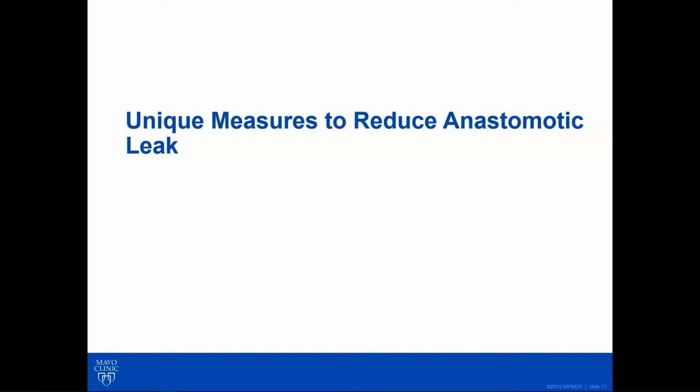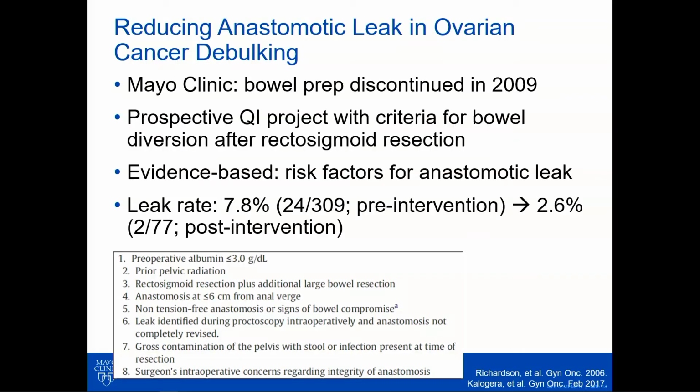So I'm going to pivot a little bit to talk about anastomotic leak. This is such a catastrophic thing that can happen. But on the other hand, I don't know anybody who really enjoys having a diverting loop ileostomy. So it's a balance of risk and benefit. In our practice, or in our institution, as I mentioned before, our bowel prep practice was discontinued in 2009.